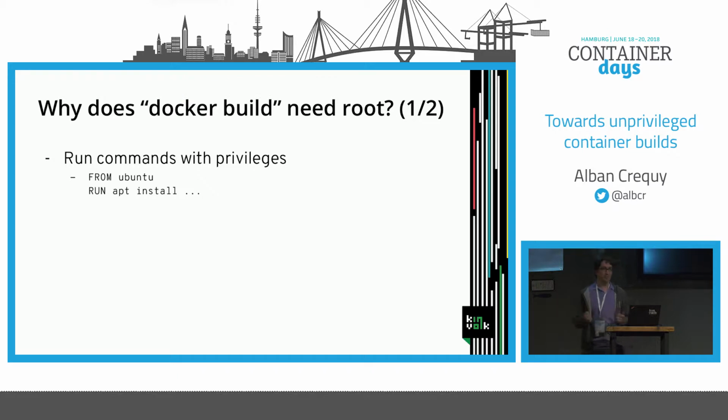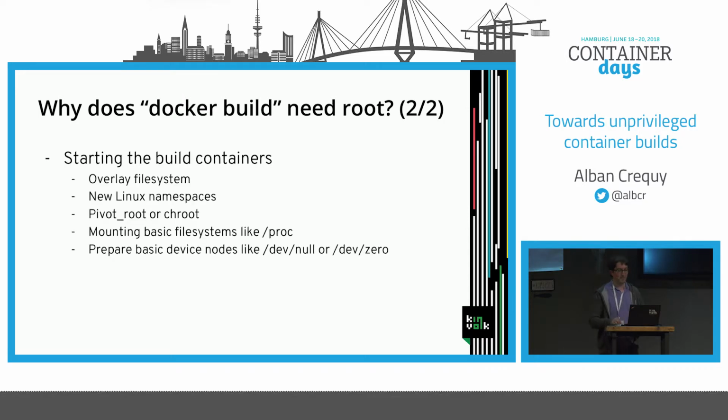There are two reasons why we need to be root to run Docker build. The first one is that inside the script, the Dockerfile, we can run some commands, and some of them might need to be root. A common pattern is to start from the Ubuntu image and then install packages from there. For that, you need to write files as root, and that needs root.